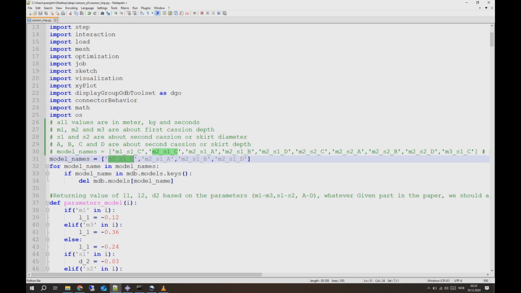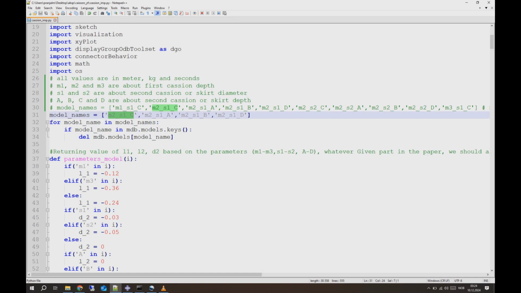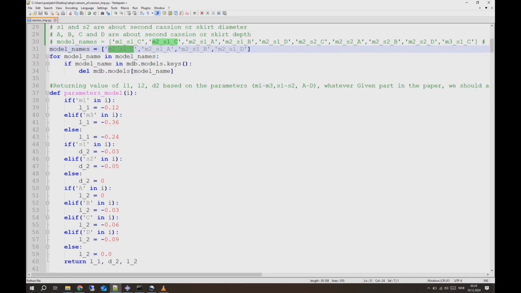So if the model name is, for example, M2, S1 and C, M2 will go to this else part, because it will skip the M1 and M3 conditions, which are not the case. It will go to else, and the L1 value will become negative 0.24, because we are pushing the extrusion downwards.